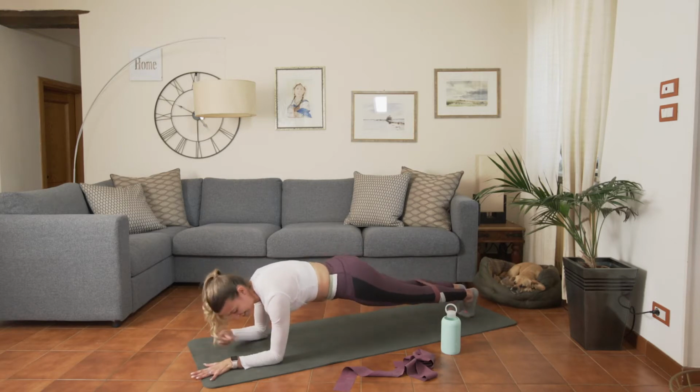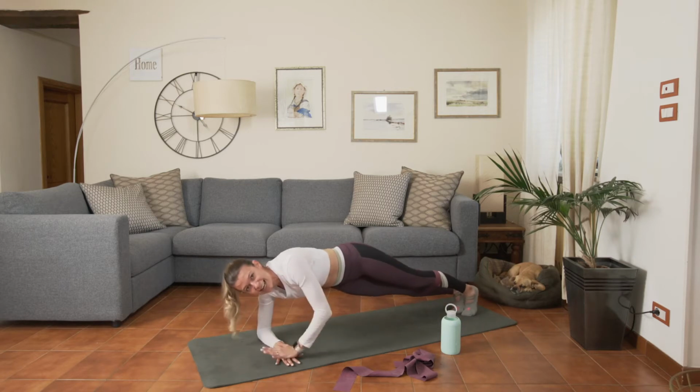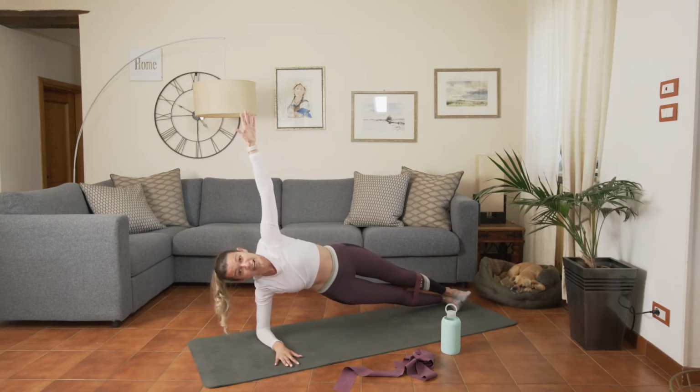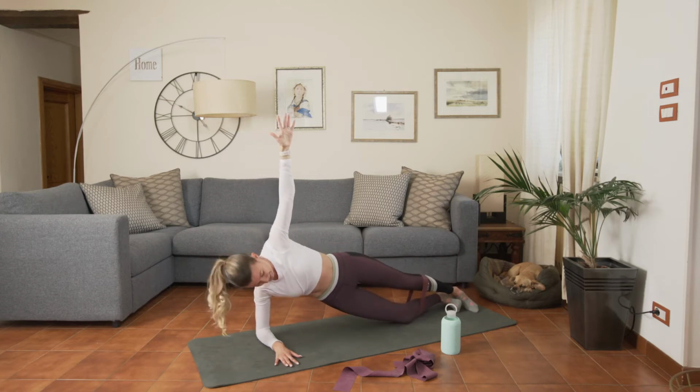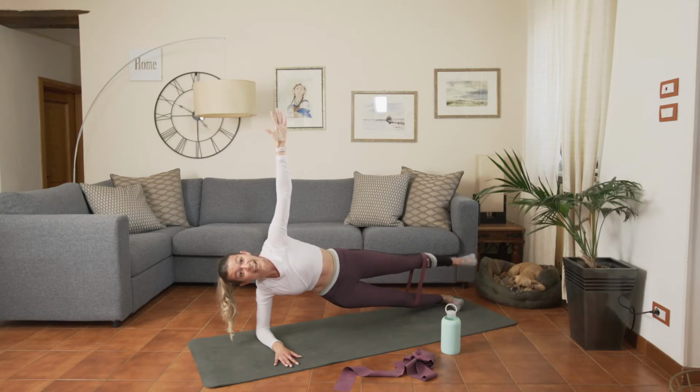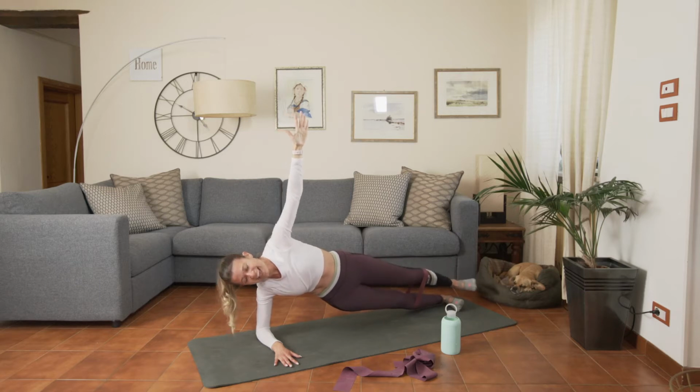Last one, come back to center, right fingertips towards the left elbow. You're opening up towards the side, shooting the arm nice and long towards the sky. If you need to take the modification, drop down the bottom knee. Otherwise, lift up the top leg, take a tiny little lift. Eight, seven, keep smiling. Six, five, four, three, two. Now hold the leg up, hold, hold, hold.